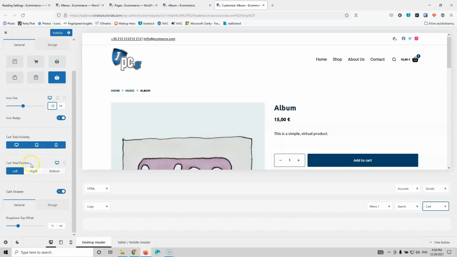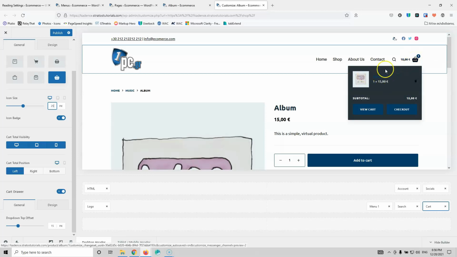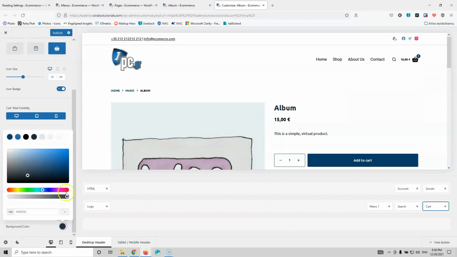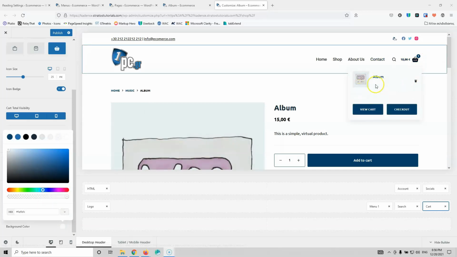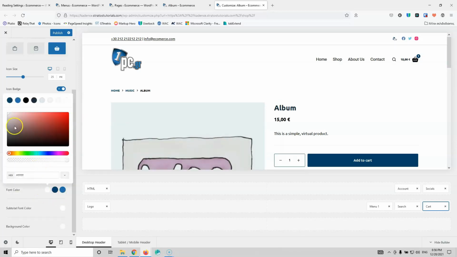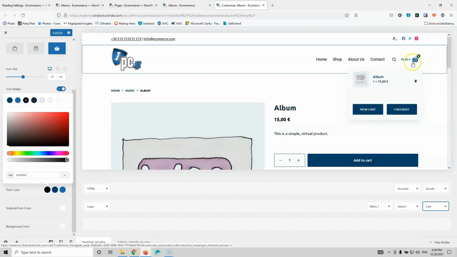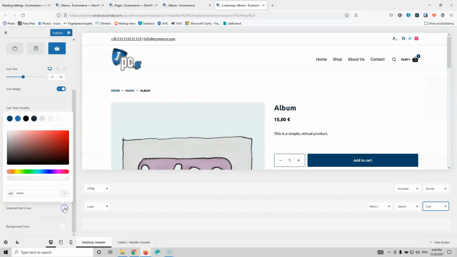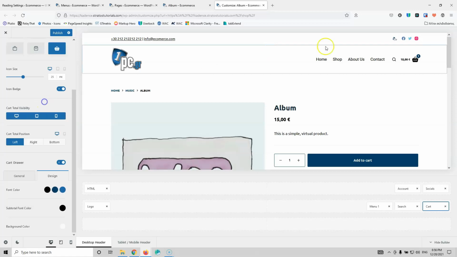The left is the cart total. Yeah, I want that in the left. And the drawer, as you can see, when I hover, I can see that this color is black and it doesn't display good. So I have to go and change the design and change the background color to something like gray. So put that something like that, and once I hover, I can see that it's looking better. Of course, now I cannot see the text inside, so I have to go for the font and select that to be black. Okay, let's see how it looks now. Yeah, it's looking okay. And the subtotal font should be also black. And now we are okay with that.